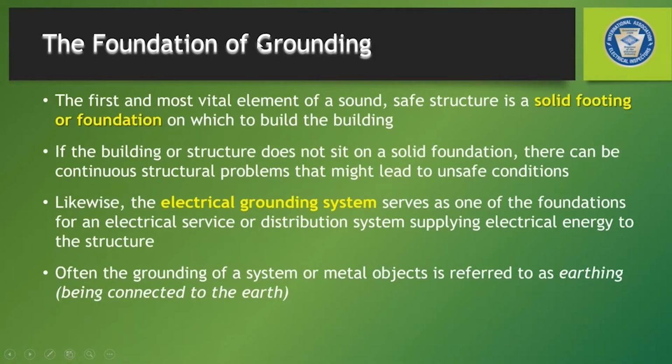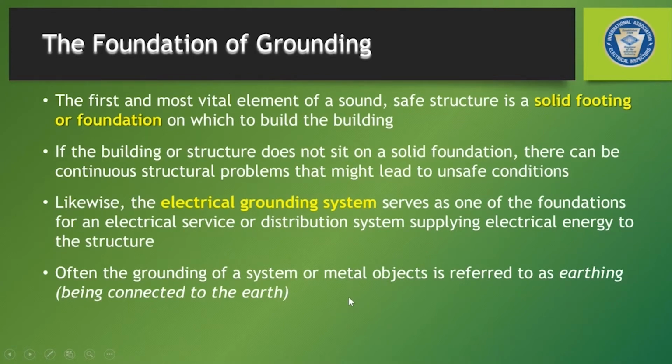When we start talking about grounding concepts, the way they were explaining it here is we're going to use a solid footing or foundation to build a building, and many times what we use to make our connection to the earth is provided for us already by other trades. They may have concrete encased electrodes that are installed. They may have metal in-ground support structures. So this is trying to relate that to a solid foundation of the building. We want a solid foundation for our grounding system. So it's the foundation of it, so it functions properly.